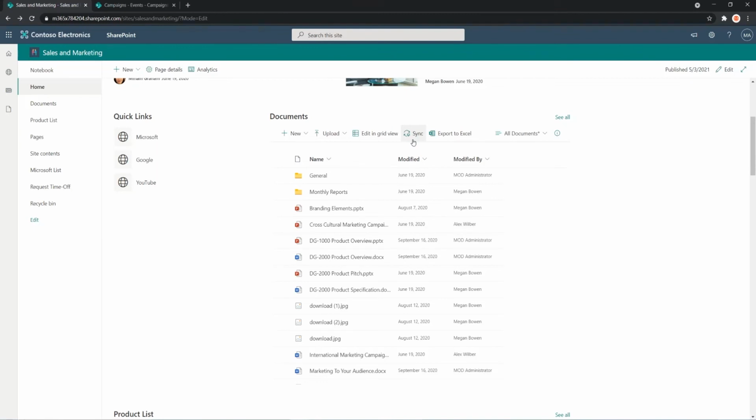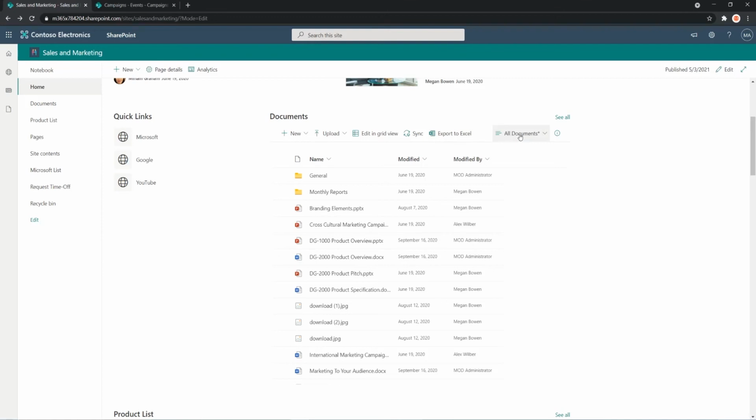this document library to our desktop, and we do have a video covering this feature alone. I'll also link that video in the description below. And it may not seem the most useful for the documents web part, but you also do have the feature to export to Excel. This does come in handy when you want to export a list of items to Excel. You want to edit or explore the data around.